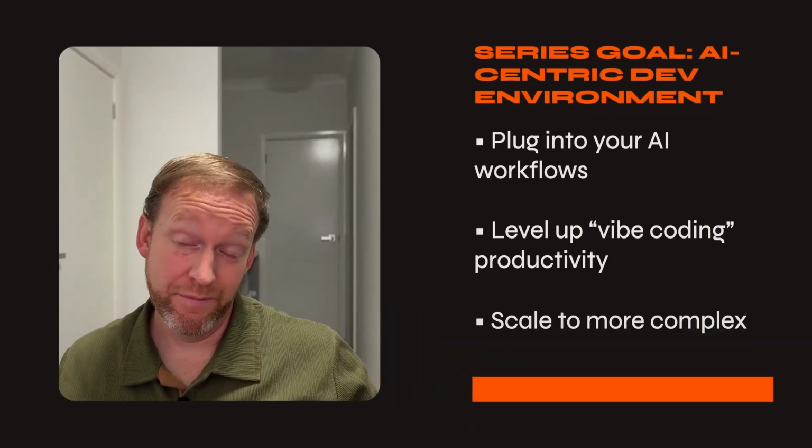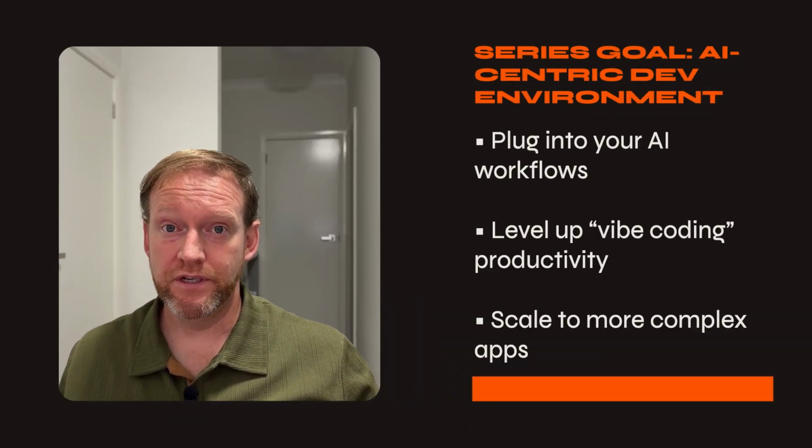As you probably know from the previous episode, the goal of this series is to create an entirely AI-centric development environment that you can plug into all of your AI workflows. Super helpful for things like vibe coding, if you've gotten into the OpenClaw thing, and just anything to do with AI. By the end of the series, you're going to have something that you'll be absolutely amazed at how well it levels things up. So let me give you a quick rundown of where we're up to and why this is so important.